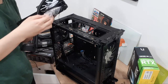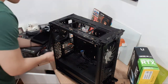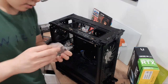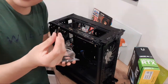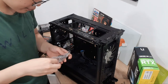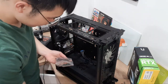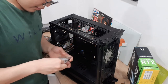Alright, let's take out the screws that we need. So these are the tiny little screws. They're long with the little screw bits at the end. We're gonna need 8 of those to screw the fans in. I think I'll just use four screws in total for 2 fans because I can't be bothered, honestly.